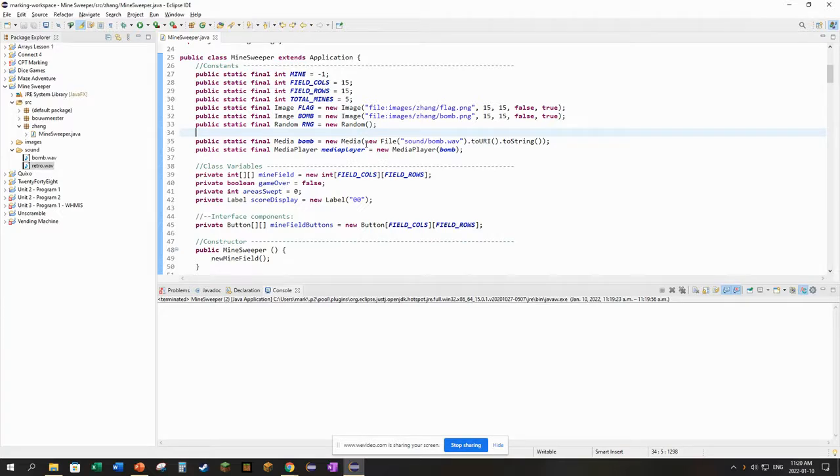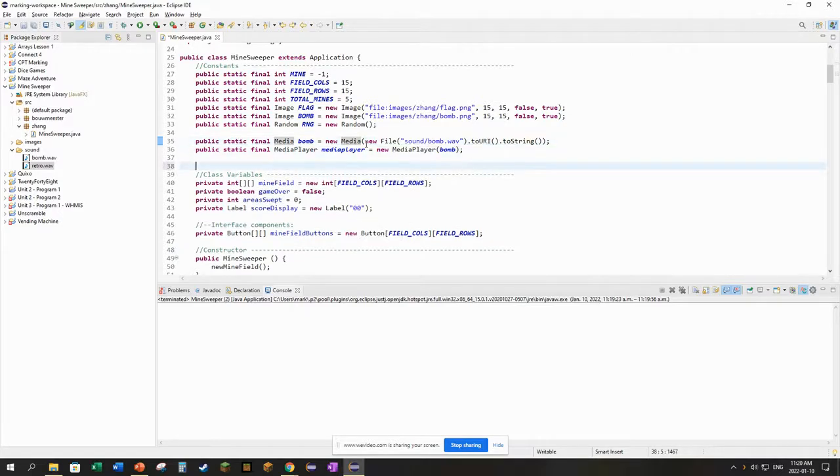The MediaPlayer is really built for loading up a background music file and playing it, something that goes on for like 3 minutes. And there is some functionality within the MediaPlayer to rewind it and then play it again so that the background music keeps playing. But for sound effects like the bomb going off, or in different games the gun shooting or footsteps, I did more searching around on the web and found out that an AudioClip is a better object for playing sound effects like that.